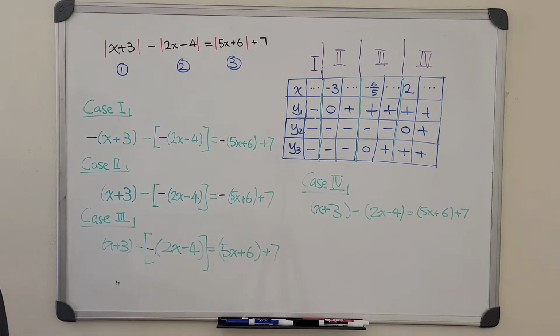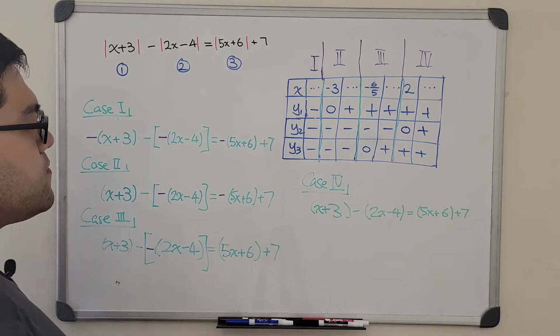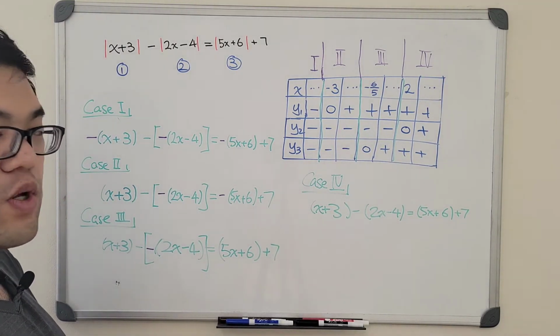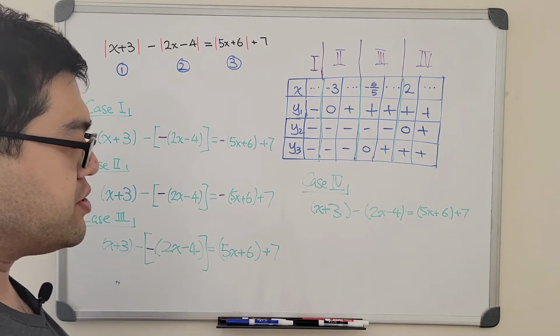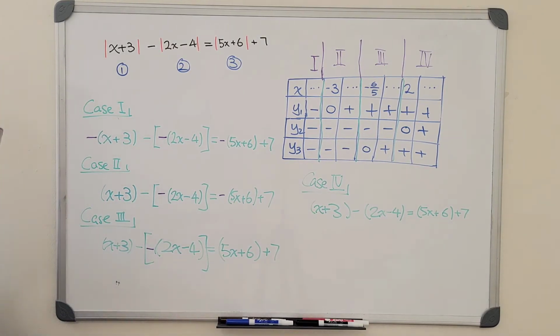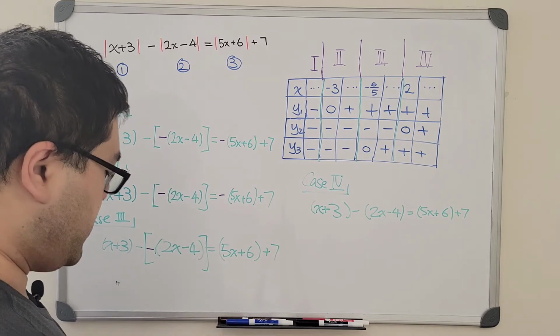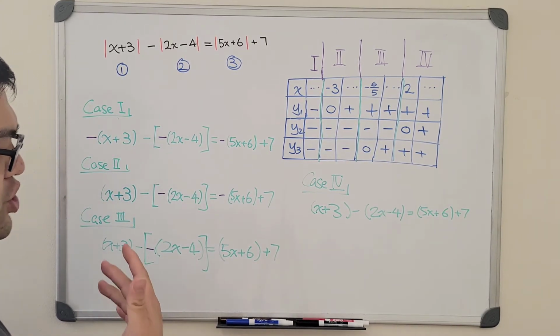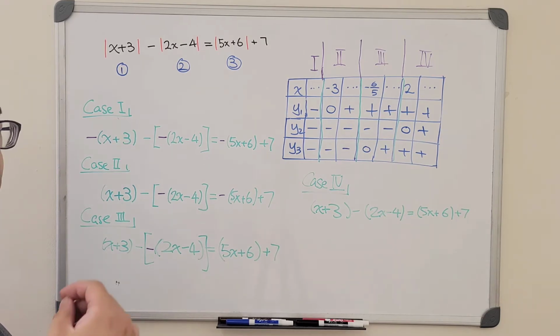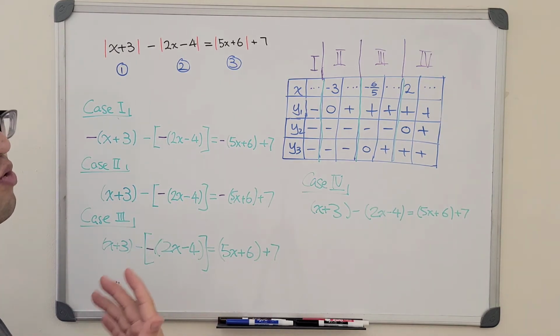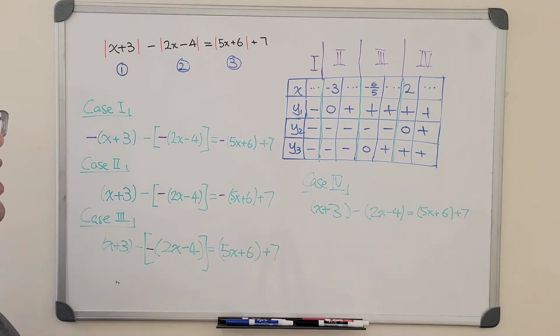Instead of having 8 cases that we expected at the beginning, we only need 4 cases. You perhaps might ask, what happened to the other 4 cases? Well, the fact is, for the other 4 cases, we will not be able to get any valid solution. Those solutions will be outside of the range that we're expecting. Okay, and you can also check by substituting the value that we get into our original equation and see that the left hand side would not be equal to the right hand side. Why would that be the case?